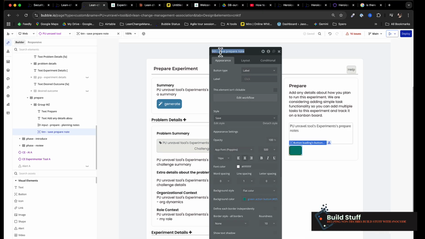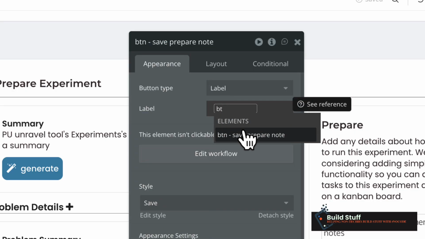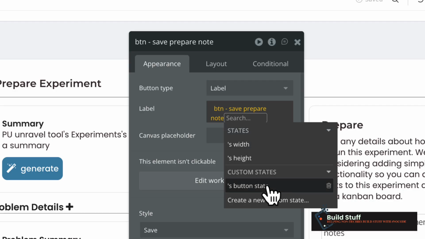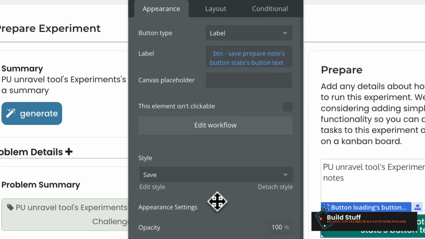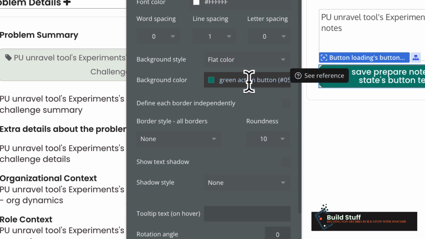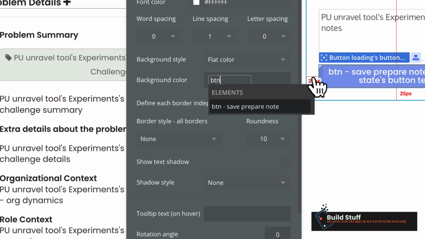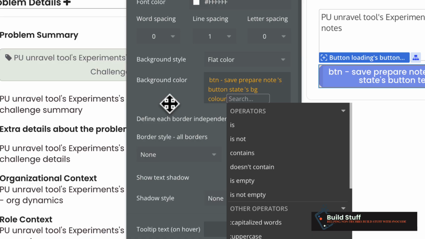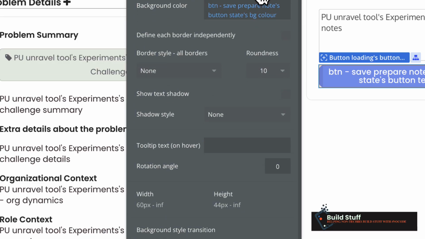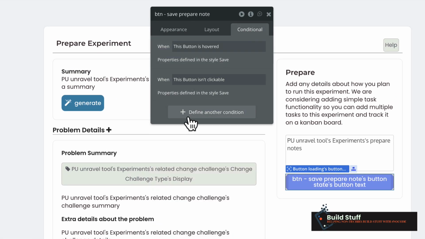Make sure you've named your button in a meaningful way, especially if you've got a big page with a lot of buttons on it. It's just a lot easier to find. What I want to do is set the label to that state, and use the button text. That's going to control the text that gets displayed. Then the background color: I am using a style, but I'm going to use the dynamic value from that same option set. Whatever that button state is, then the background color. The reason for doing this is because you can dynamically update that with all the different background colors, and you wouldn't have to go into each of these and add a condition and change it to another style.